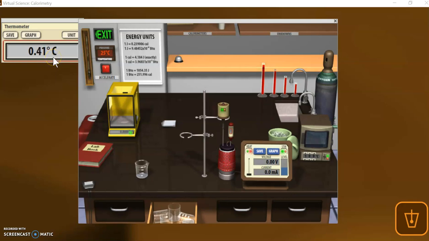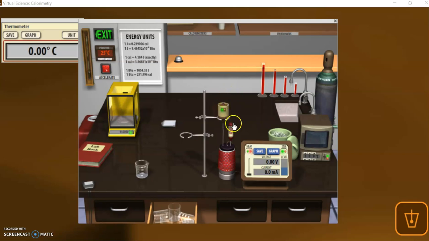This will give us the freezing point of water. I have an ice water slurry, and we can see that it's nearly there at 0 degrees Celsius. That, you should know, is the freezing point of water. I'll let you convert that to Fahrenheit. Waiting for that to stabilize there. There we go. So we are done with that.